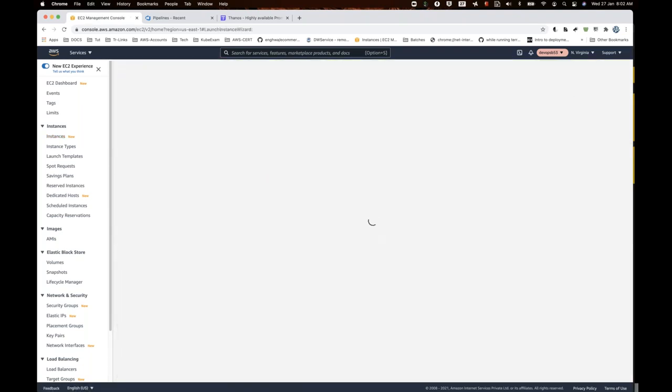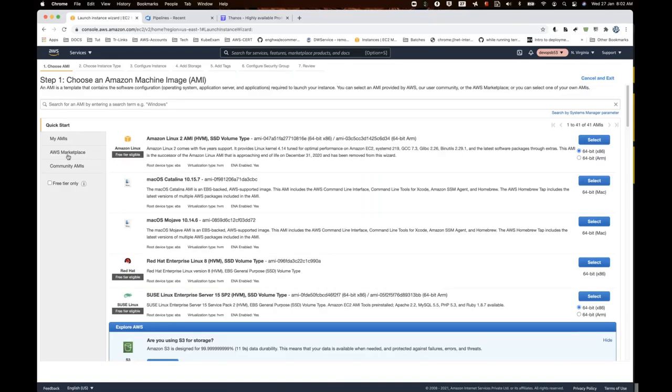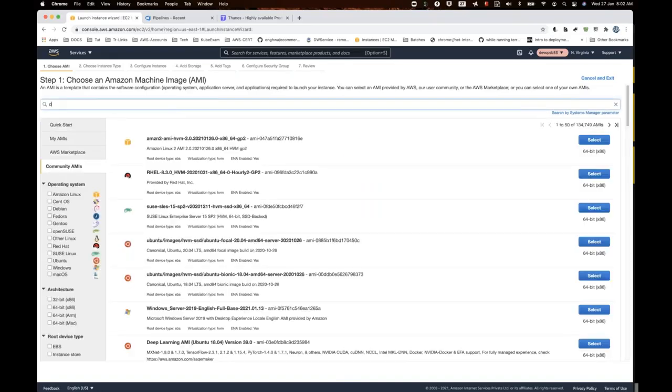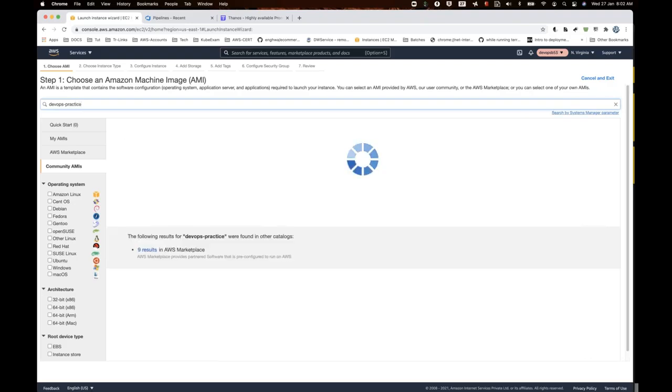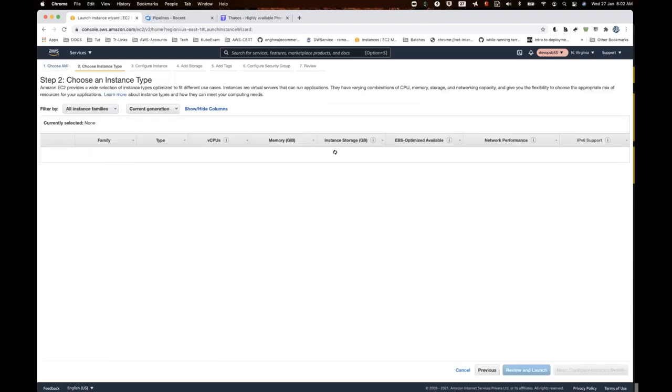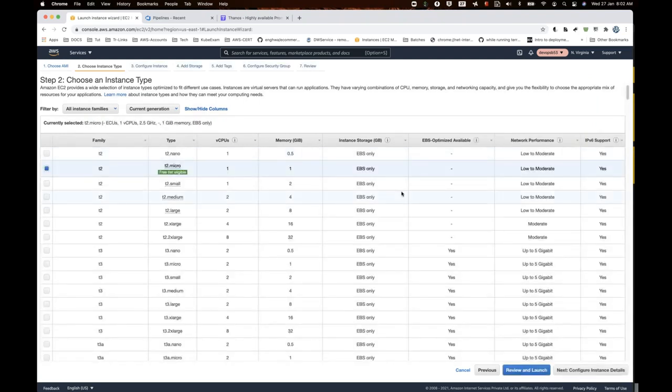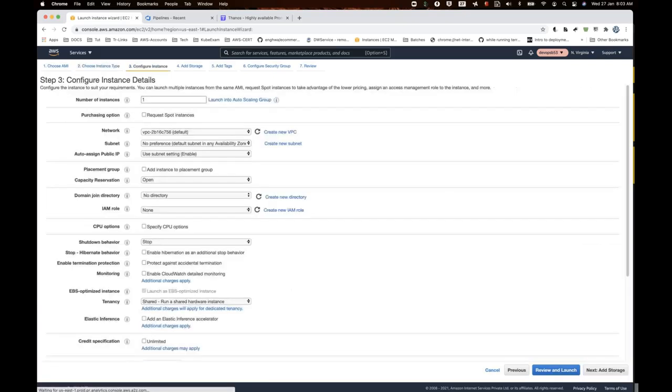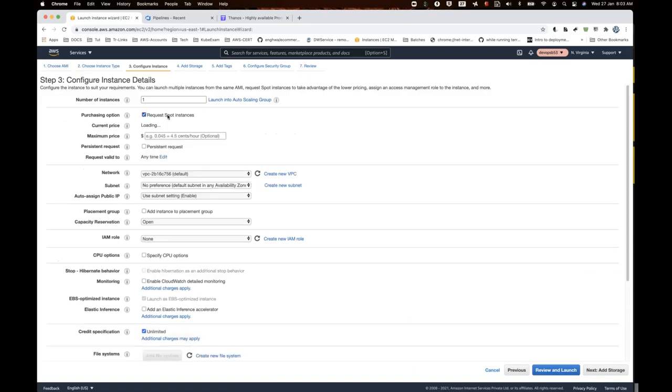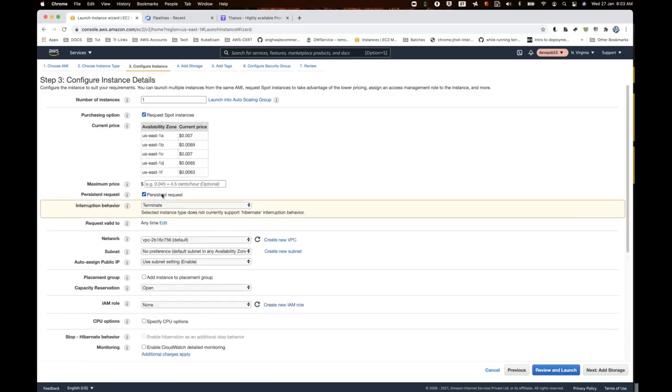Launch instance. So I'll go with the T3 small instance, which is okay for Prometheus. And in configure instance details, I'll go for a spot request. It's a persistent request.